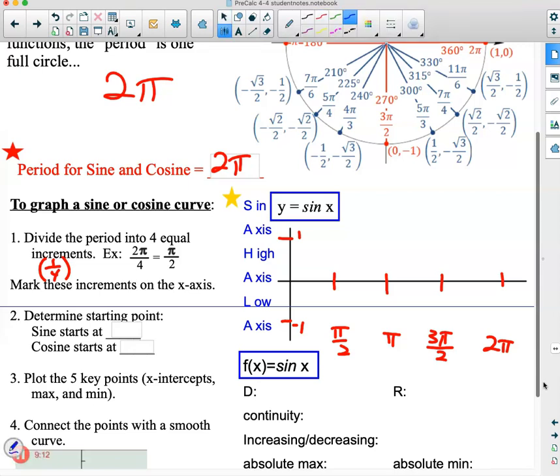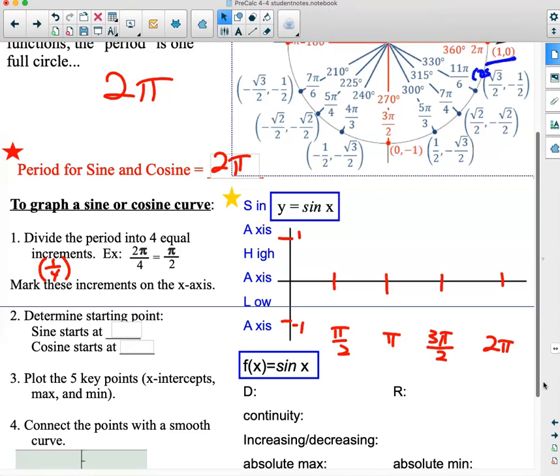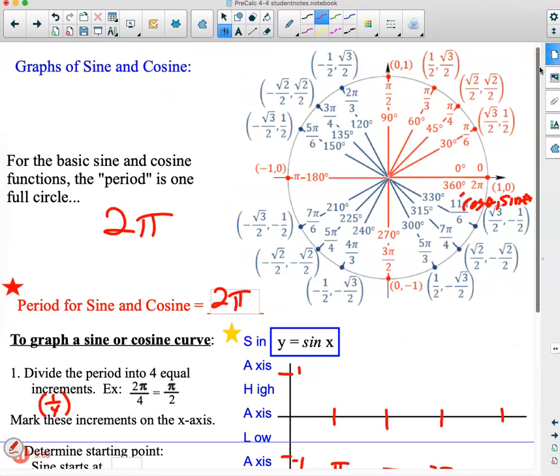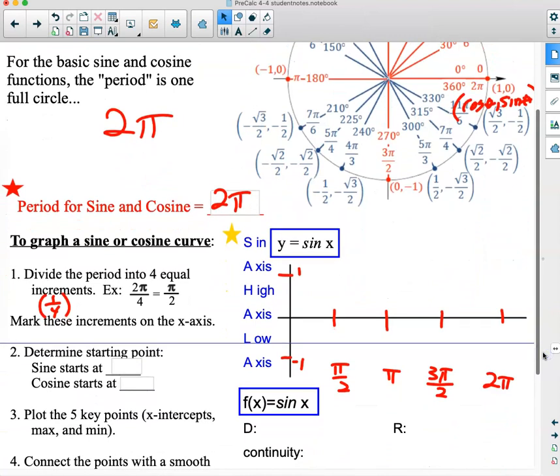Now we switch gears because we actually want to do the graph. So, like it says, we're going to determine the starting points. Sine always starts at 0. Remember this first point out here is cosine theta. That's that blue again. I should just tape over the blue. Blue, you let me down. So that point that we have over there at 0 is telling us that cosine is starting at 1, but sine starts at 0.